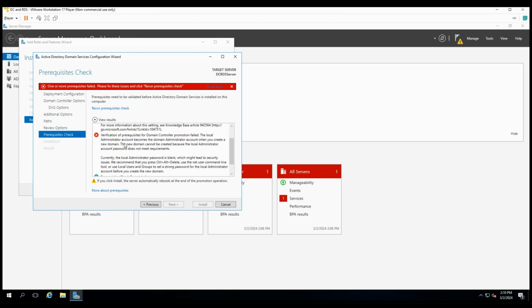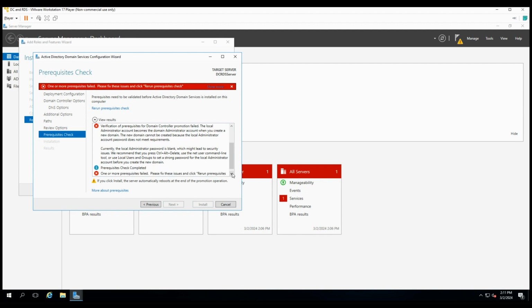So one of the prerequisite checks has failed, and it says the local administrator account becomes a domain administrator account when you create the new domain. The new domain cannot be created because the local administrator account password does not meet requirement. And it says the password is blank for local administrator. So we need to assign a password to local administrator user.